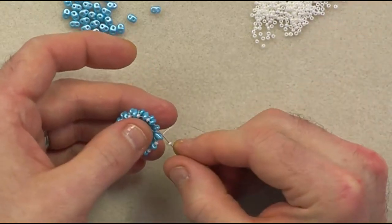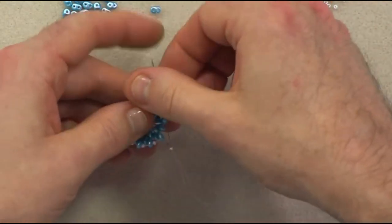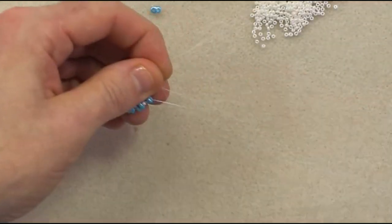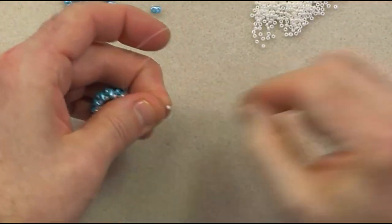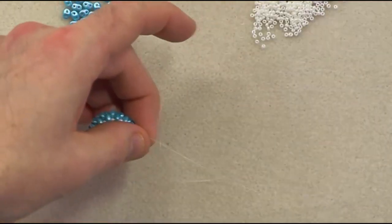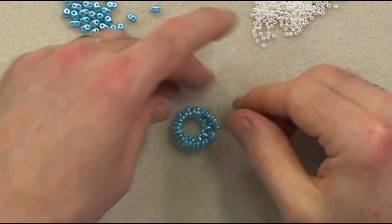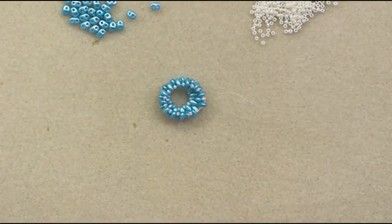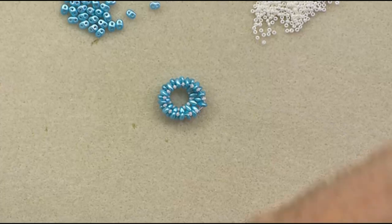So this is our final 11-0 added. So we'll just pull that through. There we go. So that's our final little cup. And as you can see, there's quite a bit of thread showing all the way around, but don't be worried about that. So just make sure we haven't got a tangle.